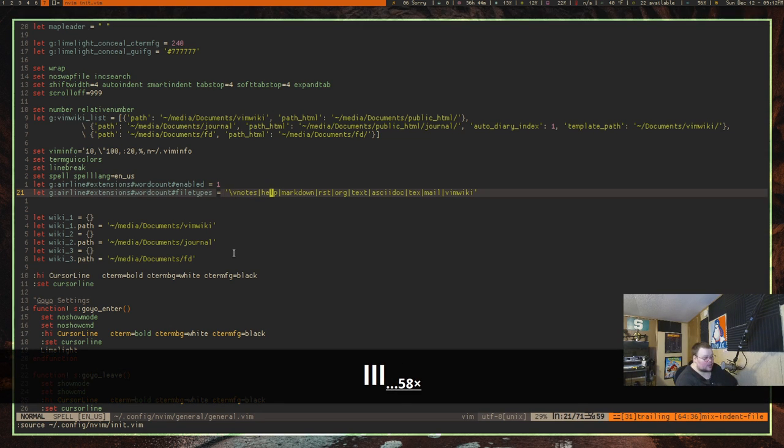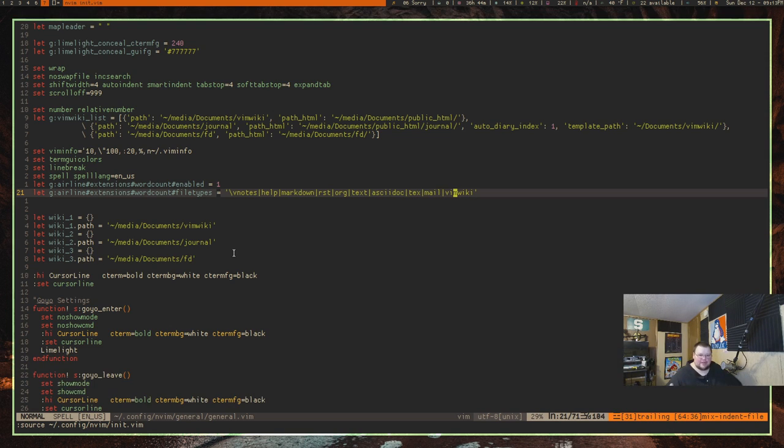So in this case, it does markdown, org mode, I guess is what that is, text, asciidoc, text, mail, and I added VimWiki because VimWiki is kind of stupid. If you have VimWiki installed, I love VimWiki, it's great, but it controls every markdown document you ever do. It just does by default. I don't know if there's a way to turn that off. I haven't actually looked into it. But if you just have a regular markdown document, it assumes you want to use VimWiki in order to edit it. It's a pain in the ass sometimes because it handles things weird and it's not exact markdown, so it doesn't work well sometimes. It's weird.